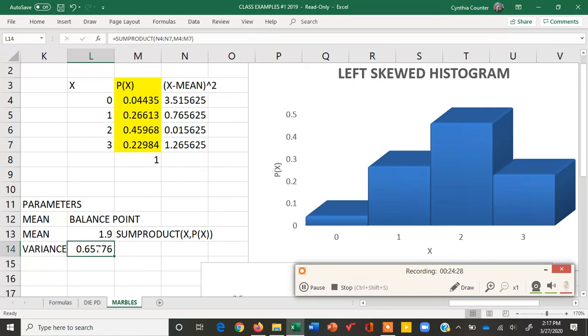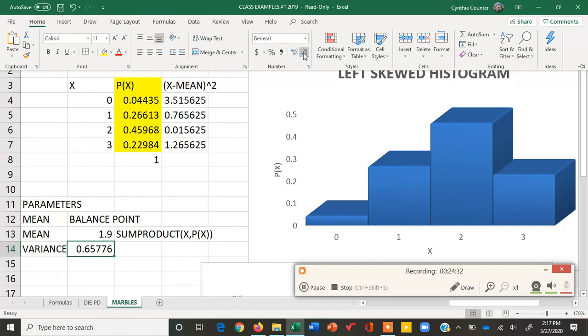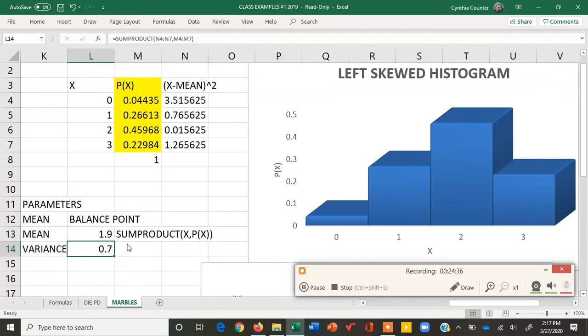All right, again, we want to take this down to 1 decimal place, so that rounds to 0.7. And to remind you of what we did, a sum product, but this time it was for the x minus mean squared column and the probability column.